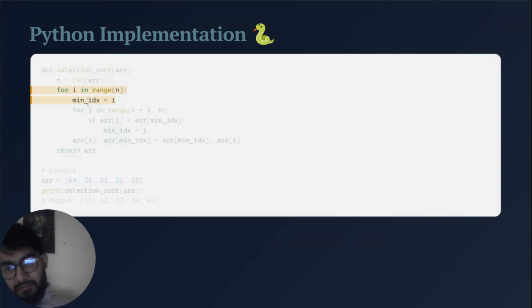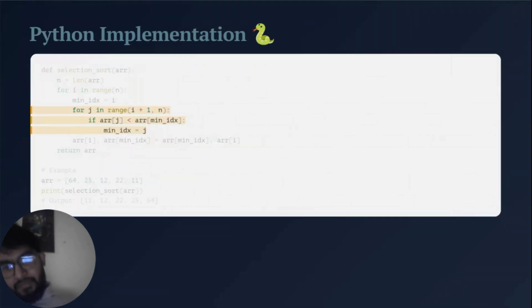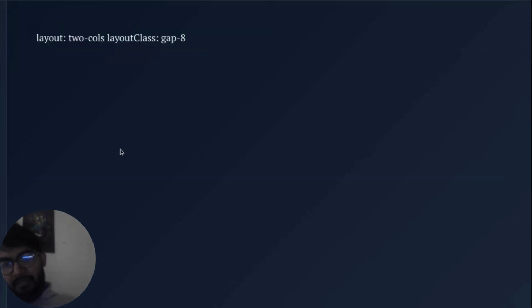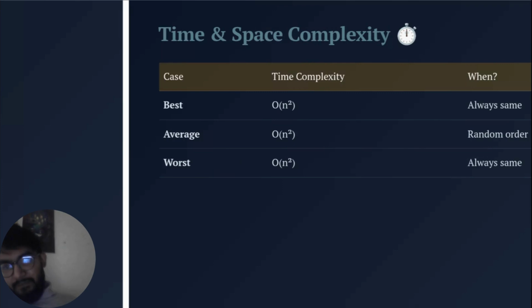Then we set the minimum index to i, and then we run another loop inside the first loop to find the minimum element. And then we swap, and then return the array. And here is an example of a JavaScript implementation in the same way.